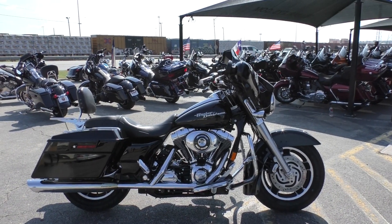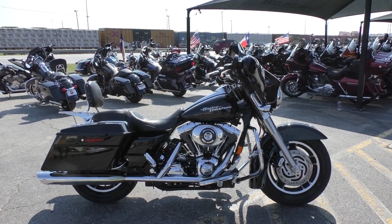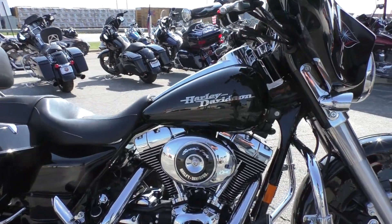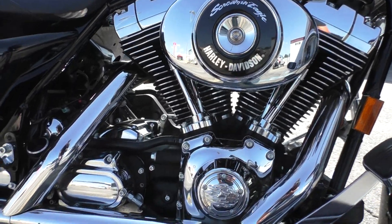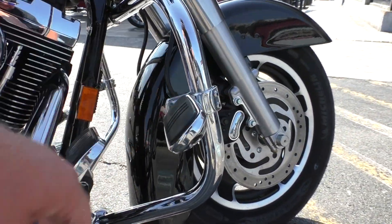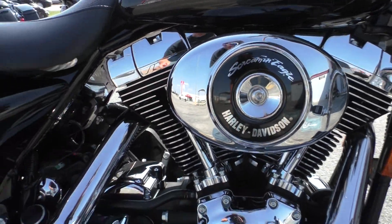What's up guys, Nick here with American Motorcycle Trading Company in Arlington, Texas. Got a bargain bike special with me today — it's a 2006 Harley Davidson Street Glide with vivid black paint. This one's got the 88 inch with optional fuel injection, five-speed transmission, floorboards with nice wide pedals for the driver, highway pegs already installed, and the Screaming Eagle air filter cover with what feels like a reusable filter back there as well.